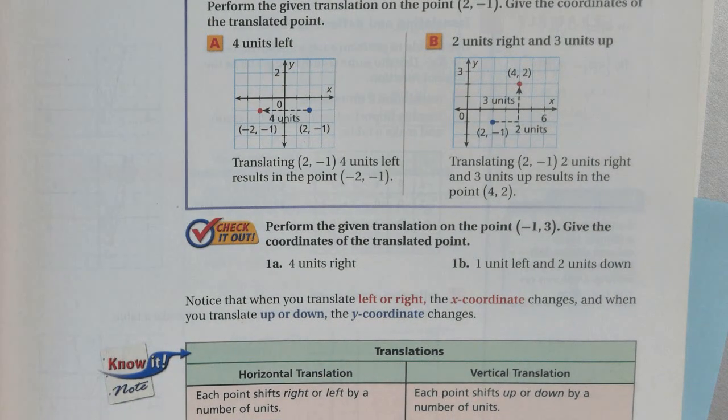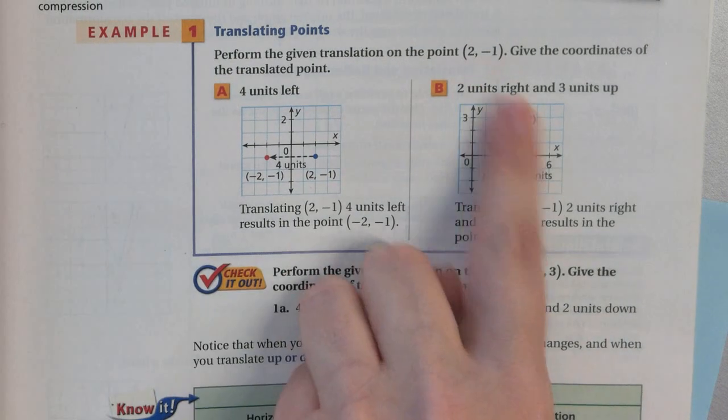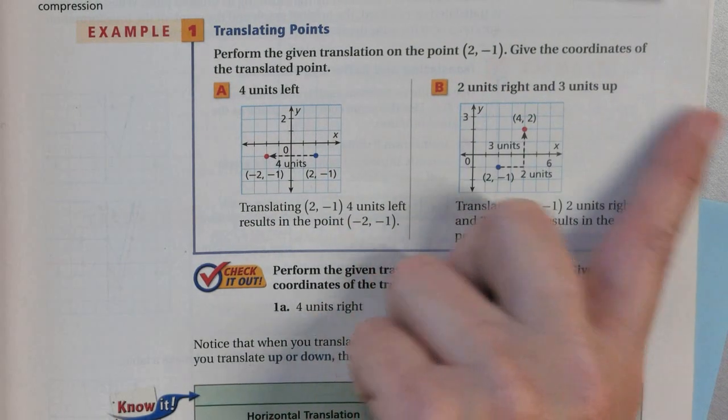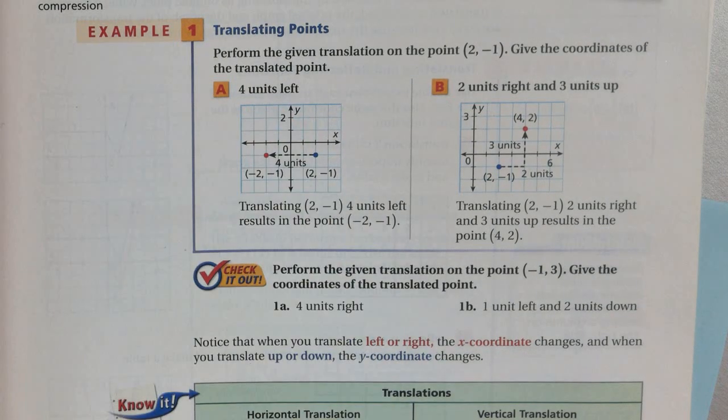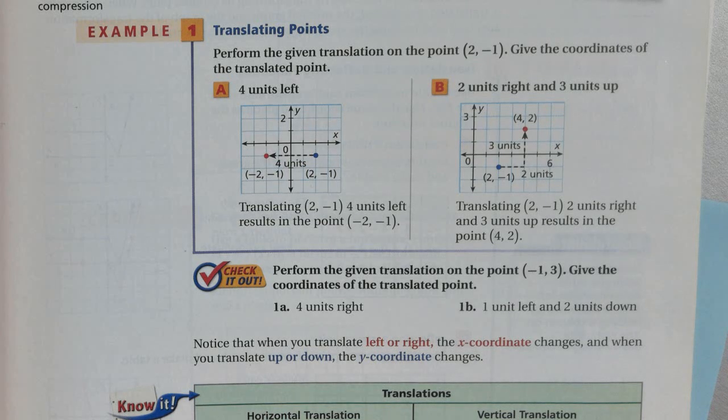Okay, so the translation of points. If you're given a point and you need to give the coordinates of the translated point, we're going to look at the directions. The first one is 4 units to the left. On a graph, we're just going to move it 4 to the left and then identify that point. You're always welcome to graph it, even if a graph is not there. You can also subtract. Moving left, what axis does that affect? The x-axis, right? X is horizontal, so you can just subtract 4 from the x.